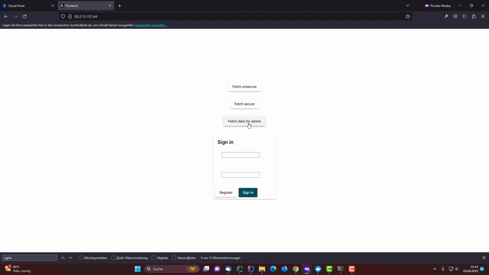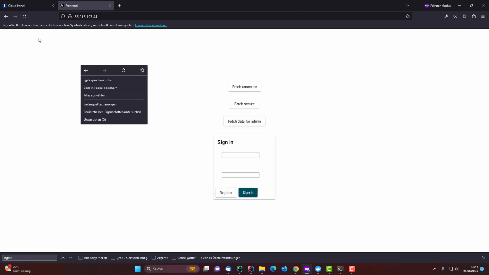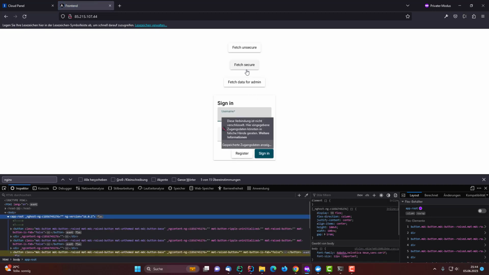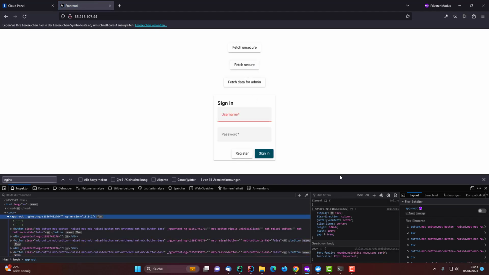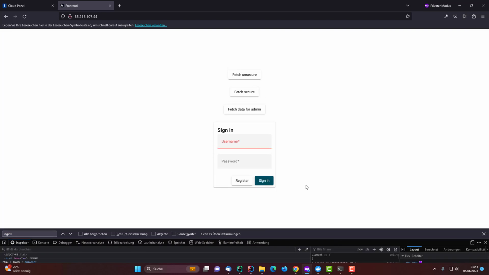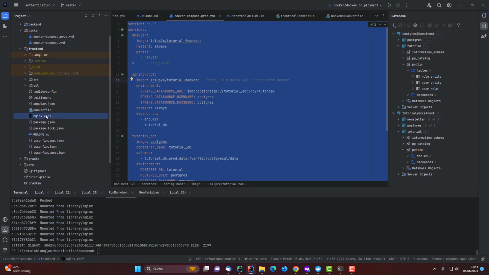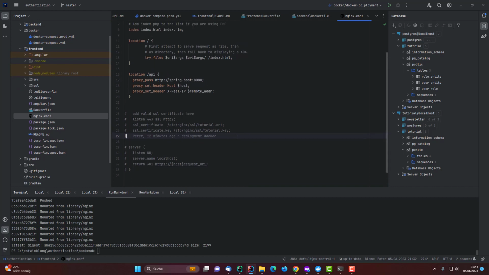And it's working. So our application is there. We can now just check if we also can reach our backend. We can try to register a user and try to log in.